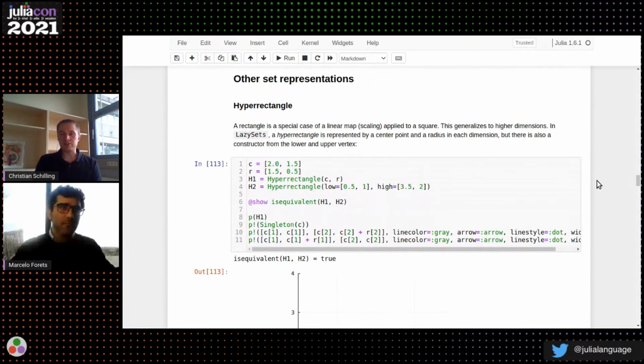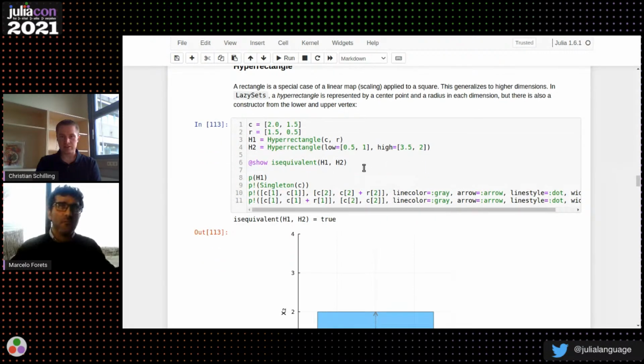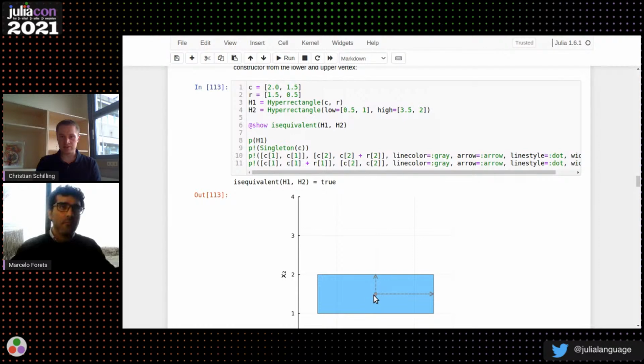Now I will briefly go into other set representations that we have. So a very basic one is the hyperrectangle. In LazySets, you describe it by defining the center point and the radius, which is also a vector. So in each dimension, you can have a different radius.